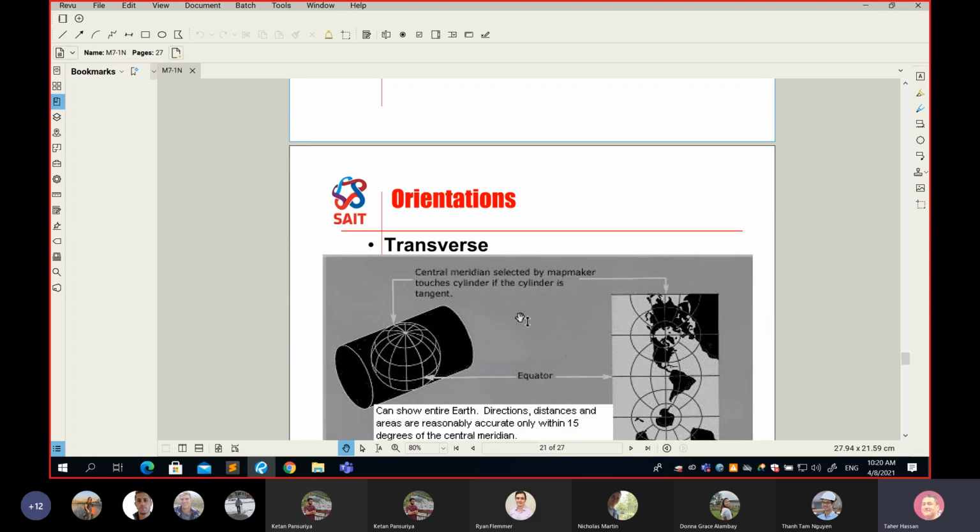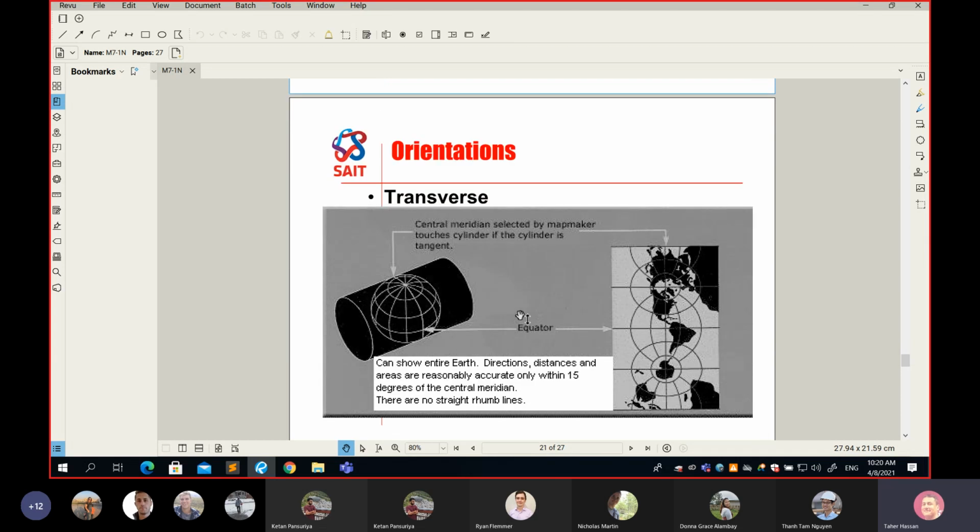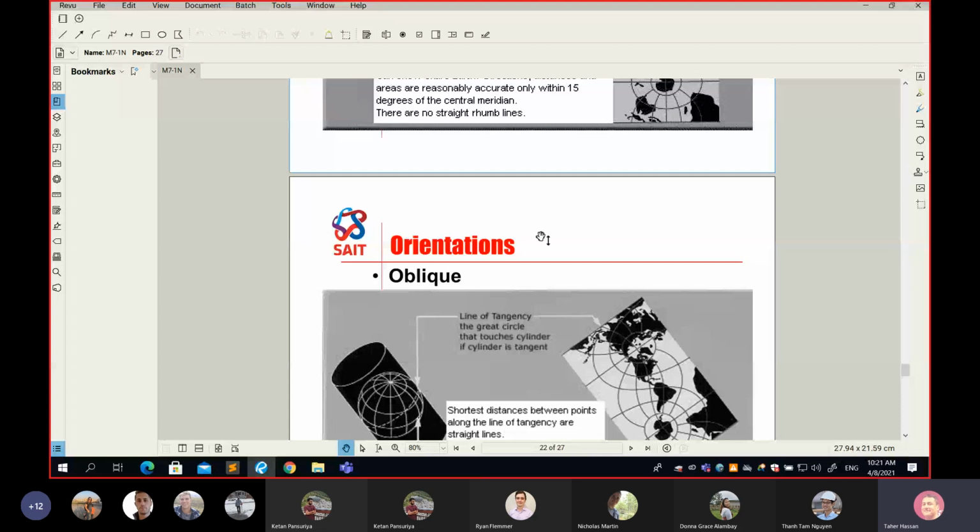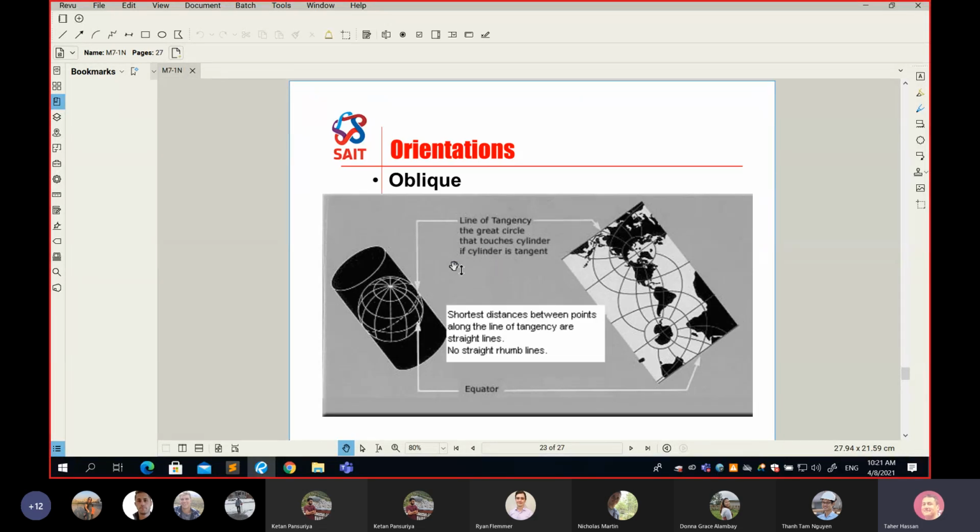The cylinder here is in the normal position, and this will give me a map. While if I take the same cylinder, no change, and all I do is rotate it by 90 degrees, this will give us something called the transverse, which means the axis of the cylinder is perpendicular to the axis of rotation of the earth. So this is called the transverse cylinder projection. And again, in between normal and transverse there is something called the oblique, not very common. But again, it's math. Math has no limits. You can do anything with math.